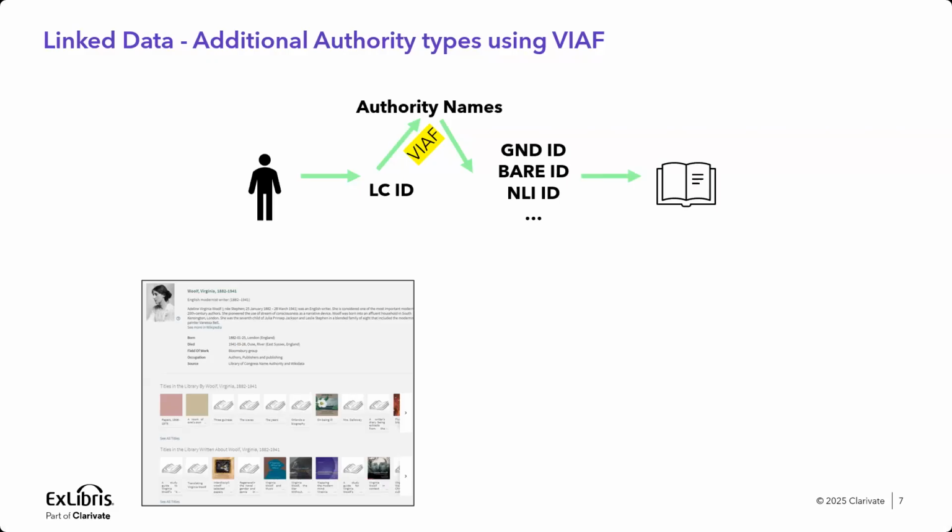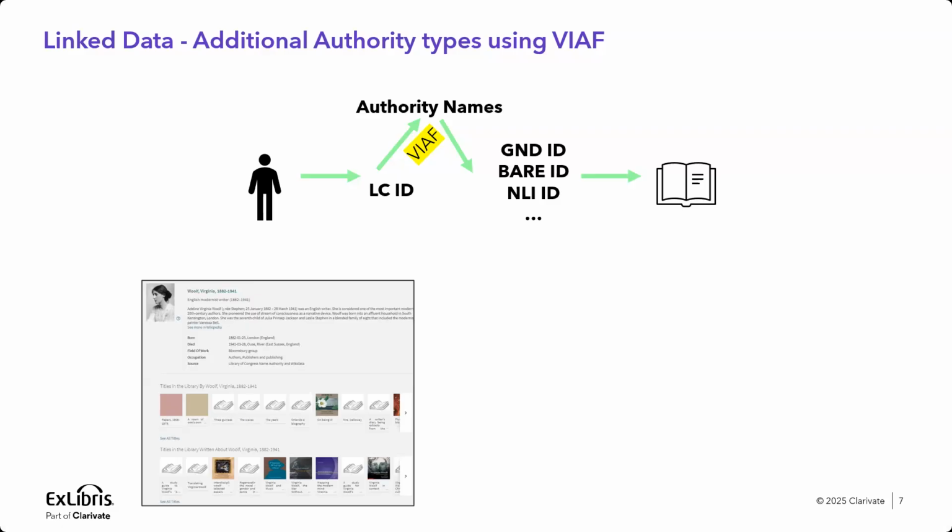And how are we going to enhance it? We're going through the LCID of a person, and then we're consulting your configuration in Alma, where you have the authority names, which authority types you're using. We check which authority type the site is using, and we are finding the match in VIAF, the Virtual International Authority File, where we see which ID is the equivalent one. Based on these IDs, we are able to display the related bibliographic records. So when you're looking at a person page, you will get the two first carousels of titles written about this person and titles written by this person.